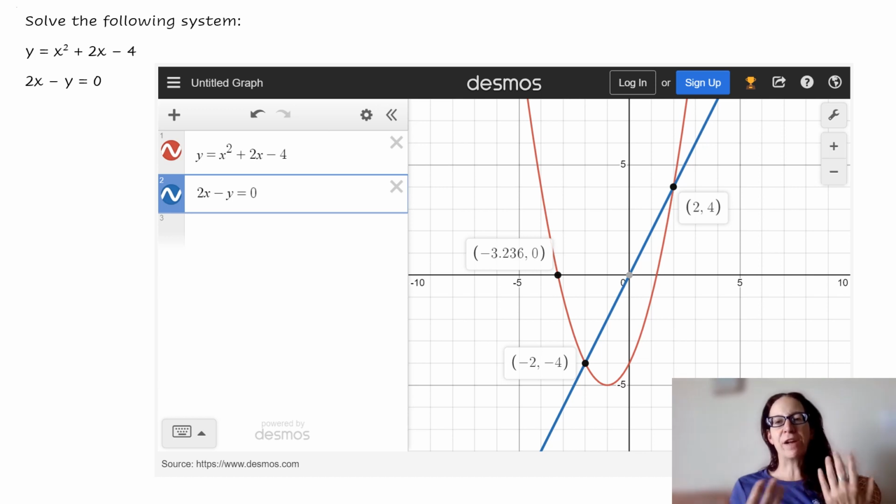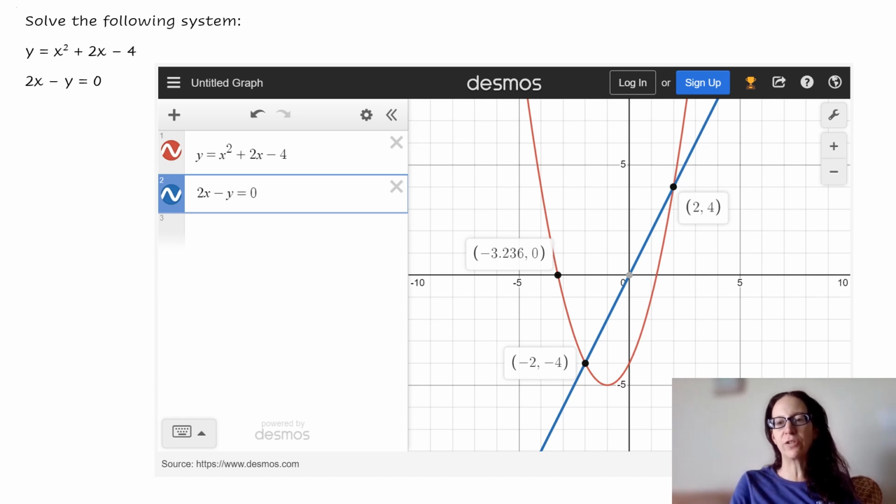Now, what I have found some students do is they find every place there's a dot and they're like, oh, look at all those dots. That must be a solution. Desmos is an amazingly powerful tool, but it doesn't know what you're trying to do. And so it's going to put dots any place it thinks might be a point of interest for you. You, the doer of the math, need to know which of those points you are looking for.